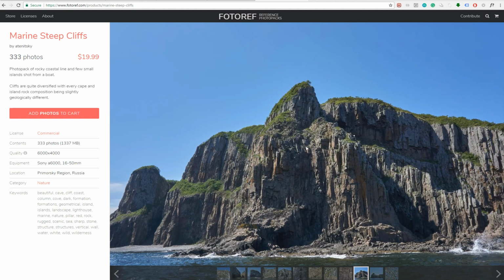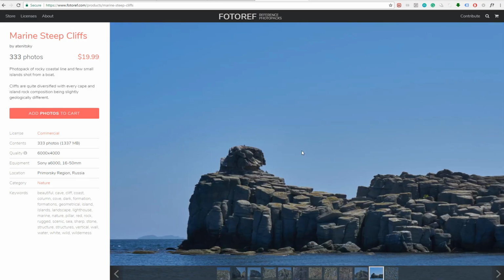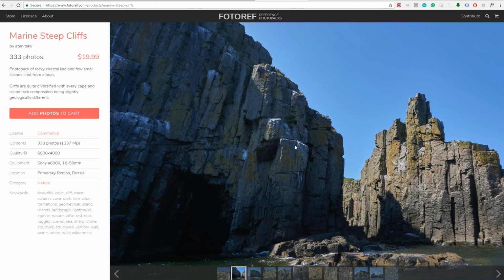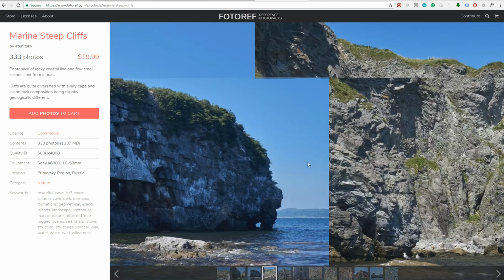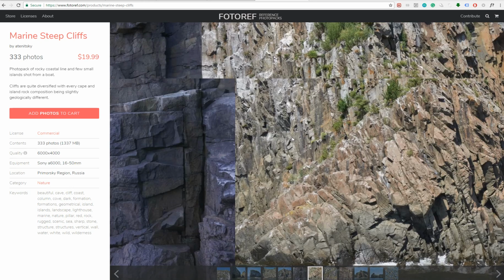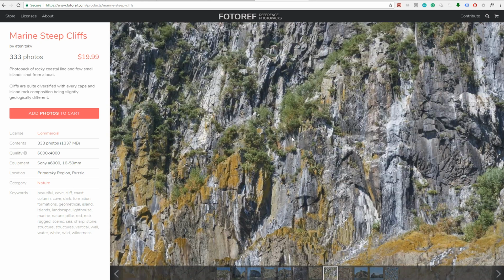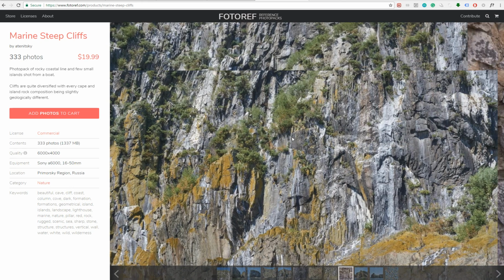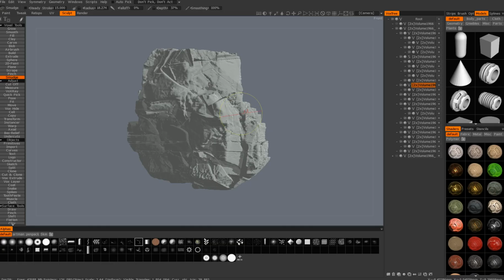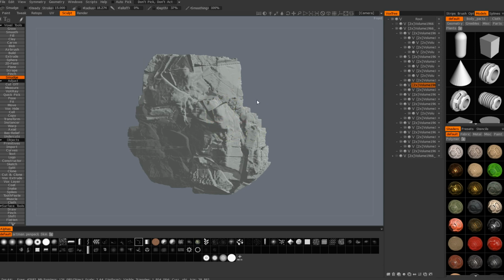Also, I would advise everybody, if you go out or hike or travel, make sure you bring your own camera and take photos. Photography is an important skill to have. Understanding cameras is an important thing to know for the computer graphics area, and to build your own reference library of how the world around you is built. The geology of it is really important, and you can always sell it. Alright, we are back in 3D-Coat, and let's start a new scene.